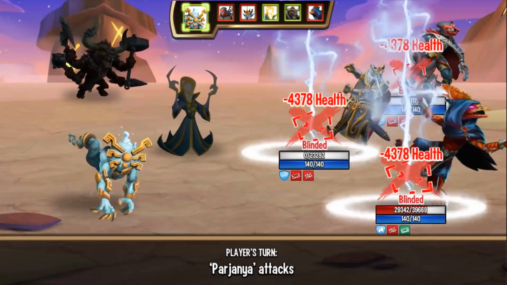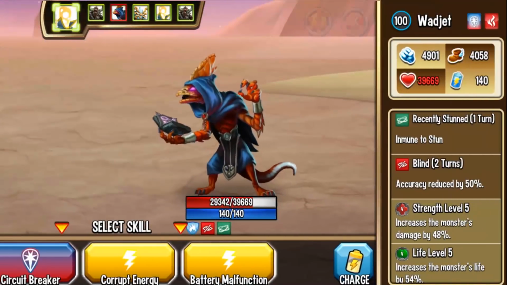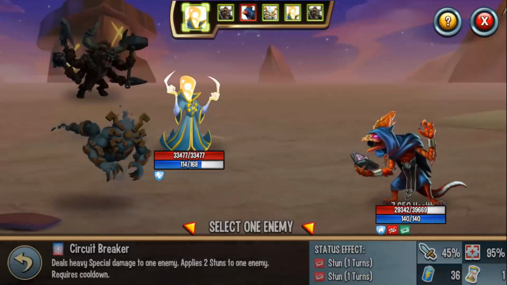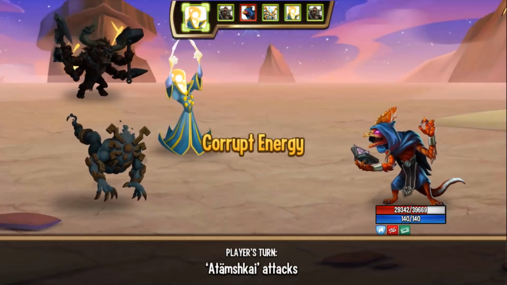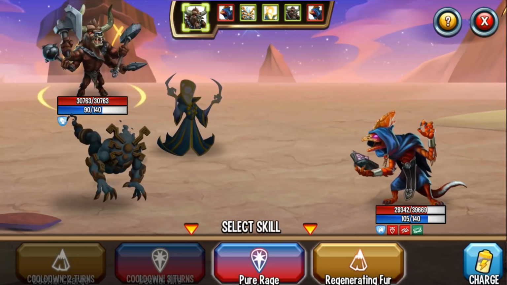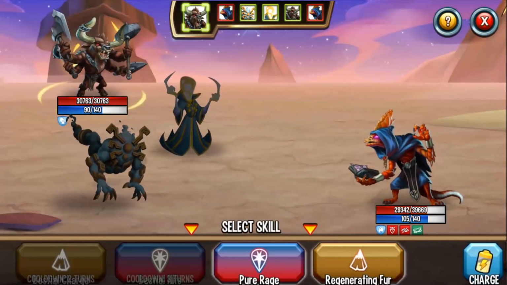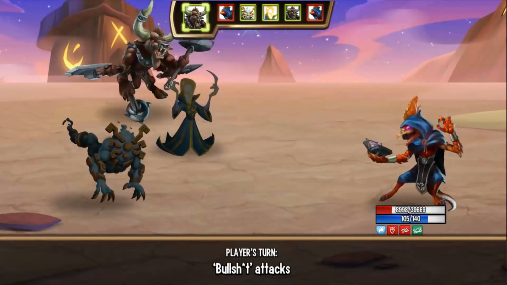So back to Yntec. And let's see what Yntec can do on turn 2. So he's still immune to stun, so doing Circuit Breaker would be a waste. So what we want to do in turn 2 is apply the 25% stamina drain and the stamina leak, so Corrupt Energy. And let's take a look. It drained 35% stamina. We'll do, will I finish him off? No, I won't.